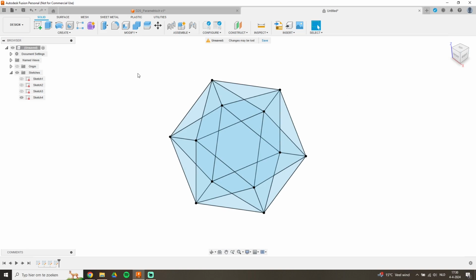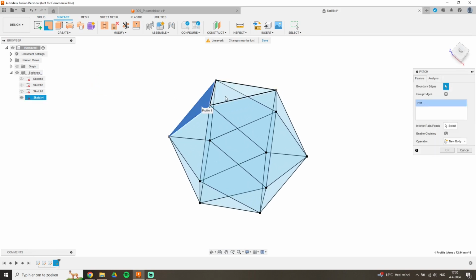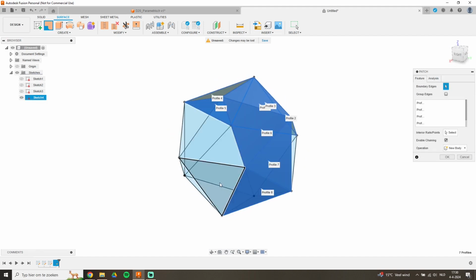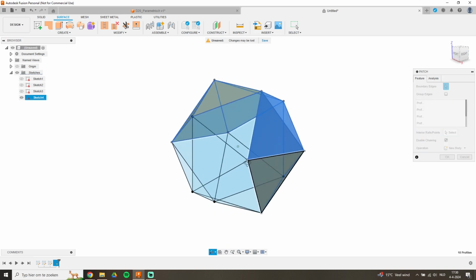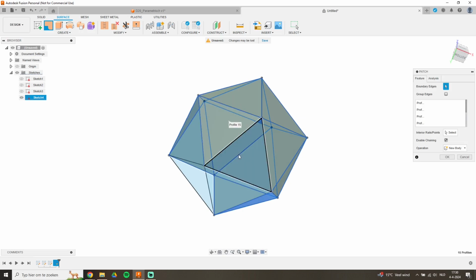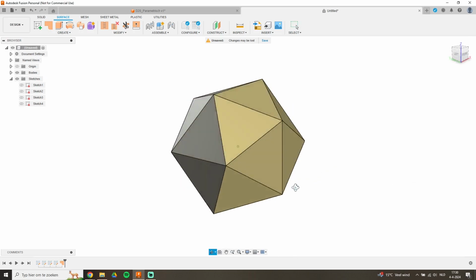So when we have all the lines, we'll go to Surface, to Patch, and we'll have to select all the profiles, and then we'll click OK.